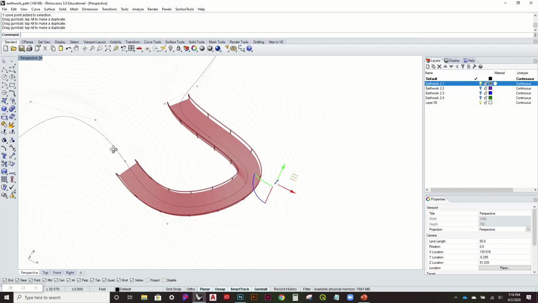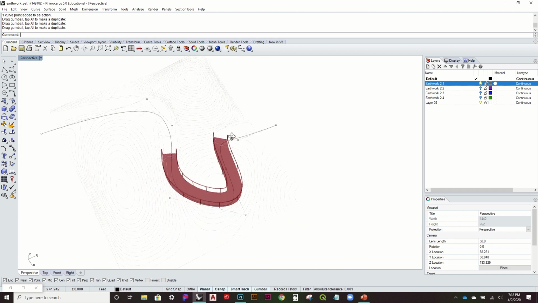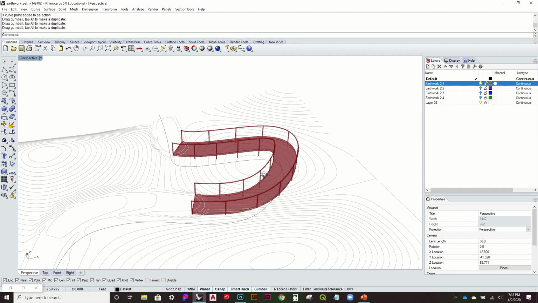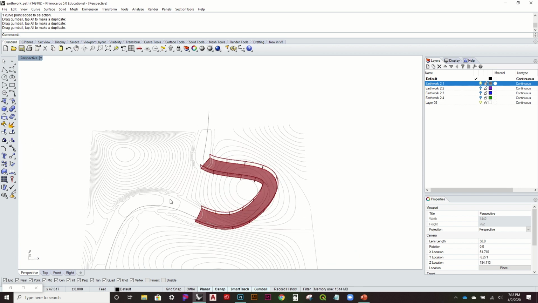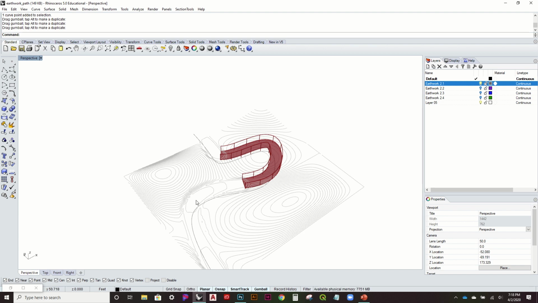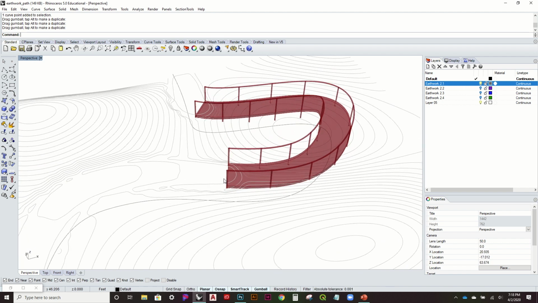but you get the idea where you can get this to be very responsive and integrated with the landscape a little bit more than the previous examples. So there you go. So now you know how to combine both an on-grade path with a boardwalk type of pathway while maintaining those constraints once again. So there you go.